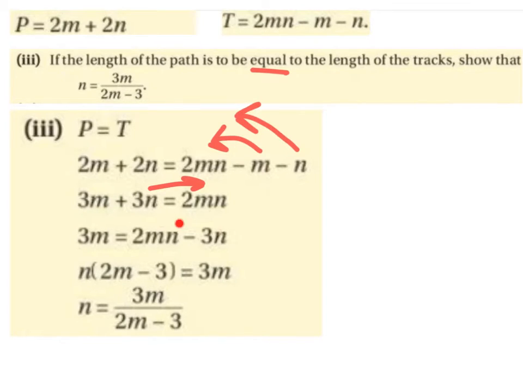So what I'm going to do is factorize both of these terms, taking out the n as the highest common factor. And 2n into 2mn, the n's will cancel and leave you with the 2m. The 2m comes down here. And n into minus 3n, the n's will cancel, leaving you with minus 3, and that comes down here. And that's equal to 3m. So really we swapped these around, and then we factorized.